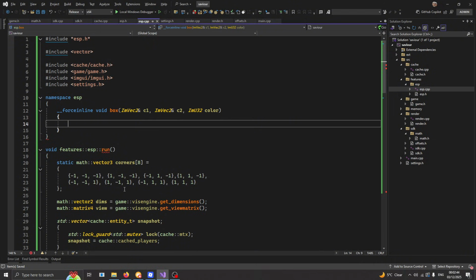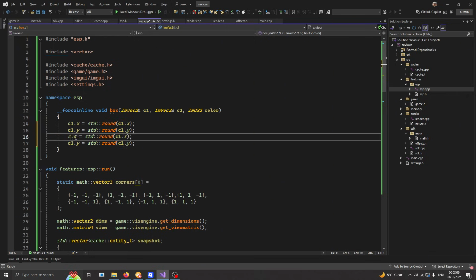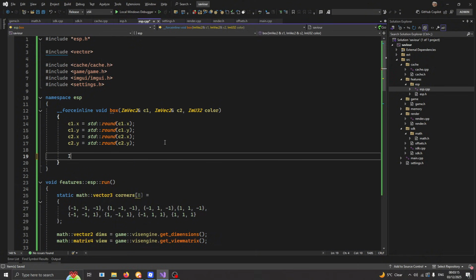So basically, sometimes people get blurry lines which span 2 pixels. That's because the values come in as floats and are accurate, and ImGui is trying to draw in between 2 pixels. So the first thing we're going to do is round everything to the nearest pixel. You can make that cleaner if you care so much. Next, the draw list pointer draw equals ImGui get background draw list.